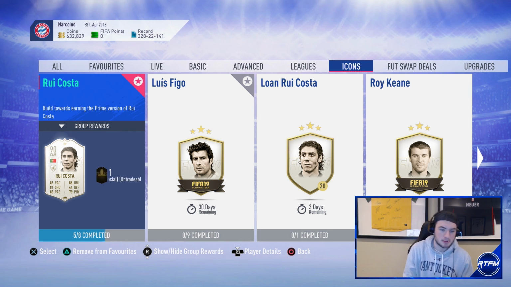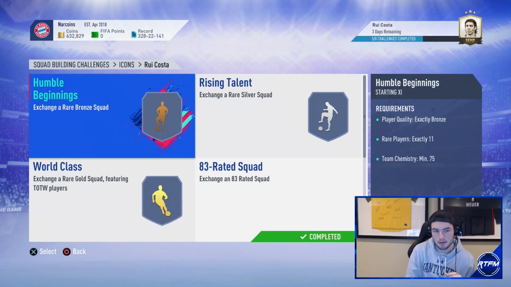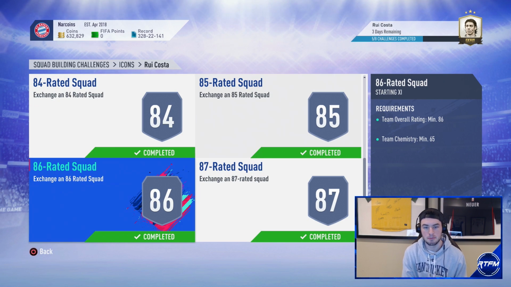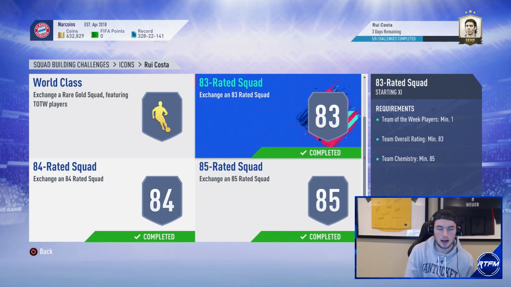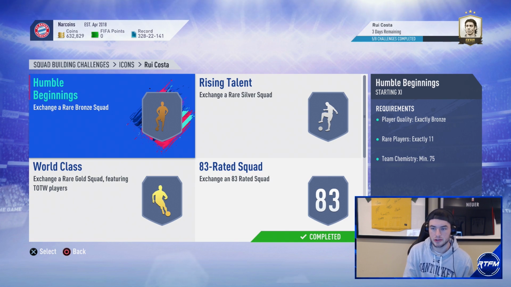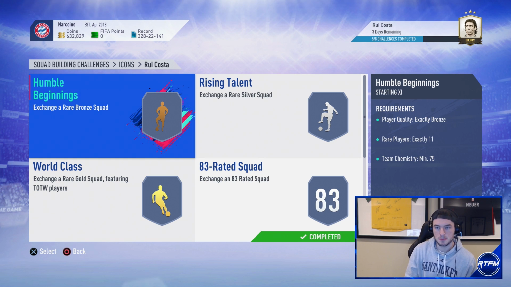So I am about to complete Rui Costa. I'm actually just being lazy and I'm going to have to go ahead and do these two SBCs later today on stream. I completed all of these via crafting. I hate that word, but the 83 to 87 squads I crafted, and I got those done. So I have just these three SBCs left.